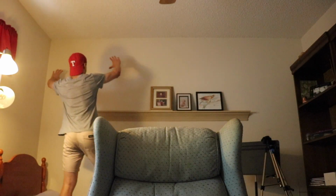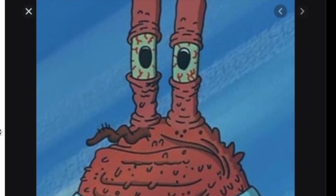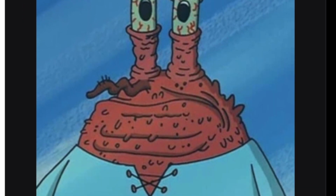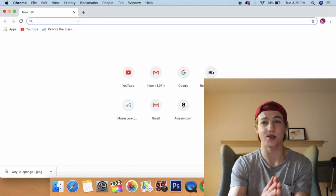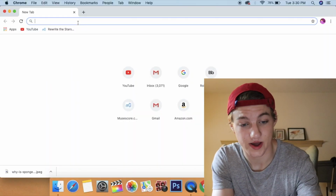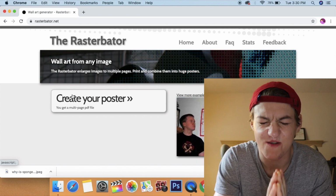See, I just love these so much. Look at that. It's so good. Can you imagine 200 pages? 200 pages is gonna be like all of this. I like this one, a Krusty Krab in his element. I don't think anything can top this. Look at that, it's so disgusting in such a good way. Now I'm gonna go to a wonderful little website and we're gonna make a 200 page poster of ugly SpongeBob.